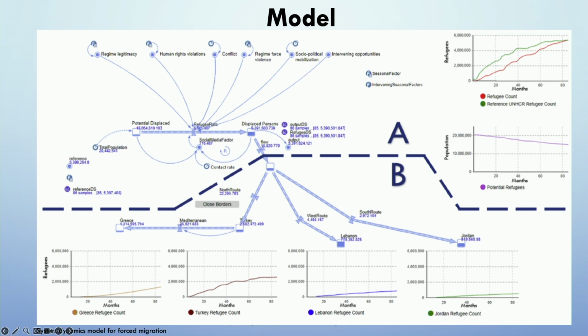Within this model, another request from my dissertation committee was, what if you closed the borders to have an effect on a policy? How could you reflect that within the model? So I have an event for closing those borders, and you can think of that as turning off the faucet for the flow of people.